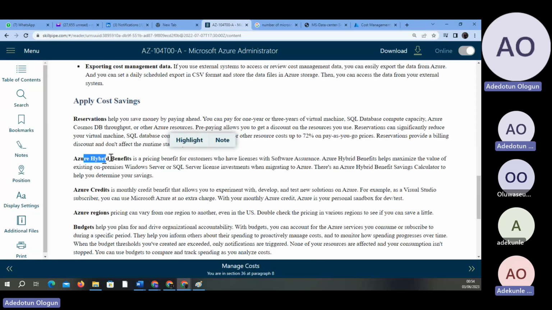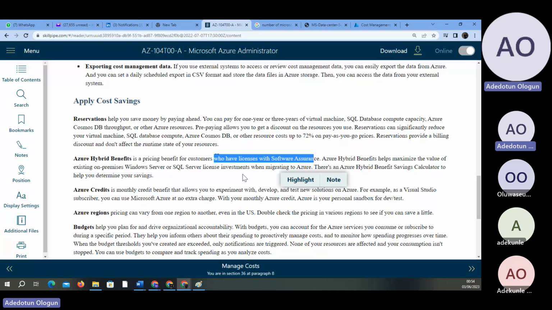Then you have Azure Hybrid Benefit. So what this does is, for example, if you have a software license of a particular software, you can also bring that license. For example, let's say in your data center or in your on-prem server, you are running, let's say, Windows Server 2016 or Windows Server 2019.